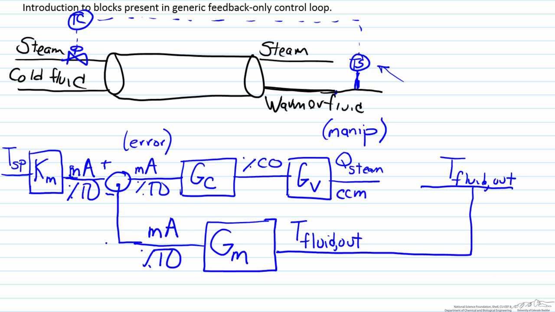What then happens is the last part of this connection: by changing the flow rate of steam it is going to cause my fluid to warm. So I need a relationship between those two. That would represent the process, in other words the heat exchanger. This process block would represent the energy balance on the heat exchanger, which relates how much a change in the steam flow rate will affect the temperature of the outlet process fluid.